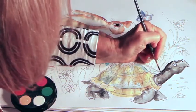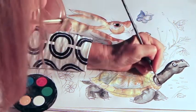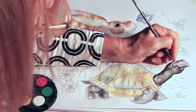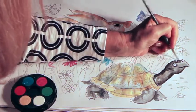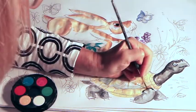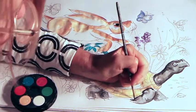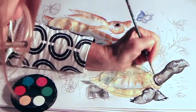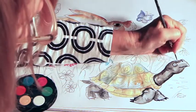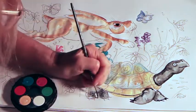If you make a mistake with watercolours, you can correct it by flooding the unwanted paint with water and dabbing it up with a paper towel. Be careful not to overpaint in any one area, however. If you start to see small balls of paper form, stop. It means your paper is about to create a hole. The best thing to do is just to leave it, let it dry, and then later return to your work.